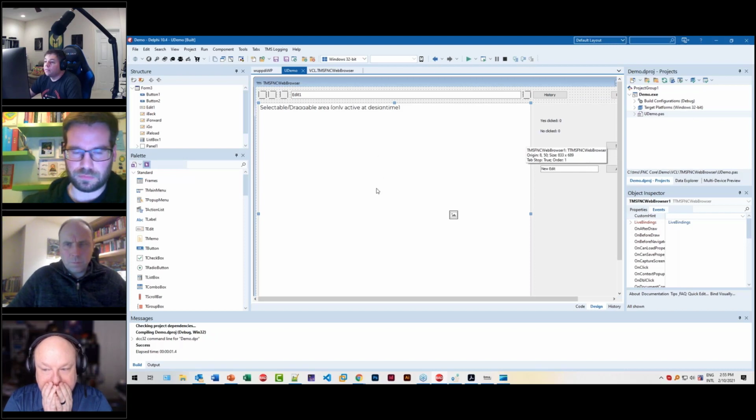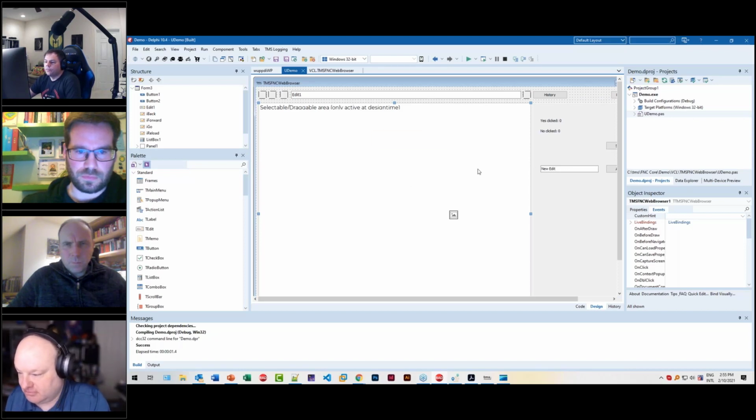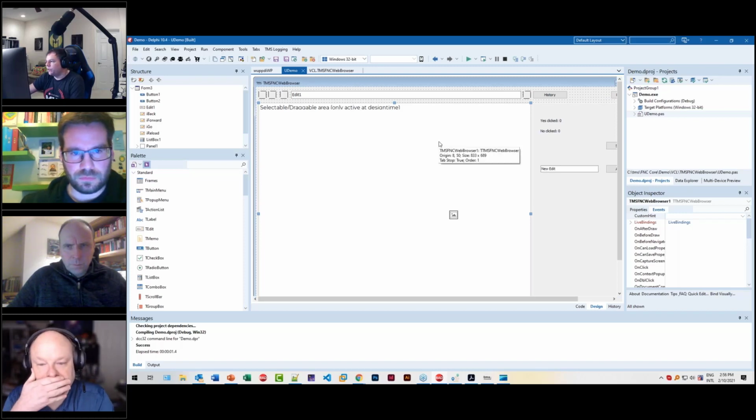Then there are many use cases for this kind of thing, that you have this sort of communication available to you, and also the ability to inject elements inside of your web browser from outside from a VCL application. That gives you much more flexibility.